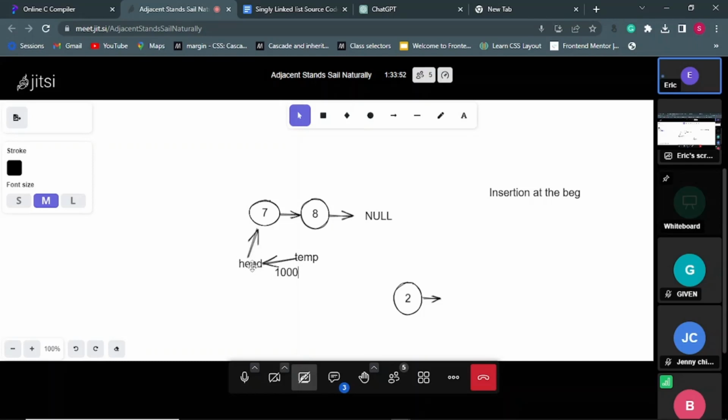Now my temp is pointing to the same thing head is pointing to, because for my temp to be pointing to head, definitely anything my head is pointing to, my temp will be pointing to it also.